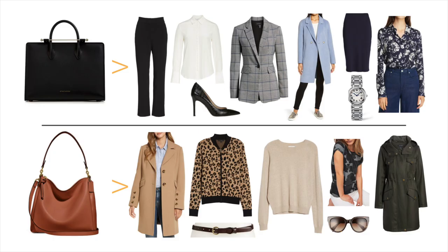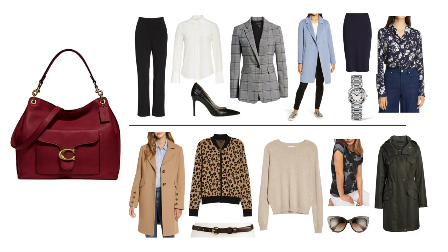If you can afford to buy two workhorse bags, get one to go with cool colors like black, blue, and gray, and one to go with warm colors like brown, tan, and olive. Ideally figure out whether you wear more cool tones or warm tones and spend more on that bag since it's going to be the one getting more use. Now if you can only do one, a cognac colored handbag — which is a reddish-burgundy — can handle both warm and cool colors.